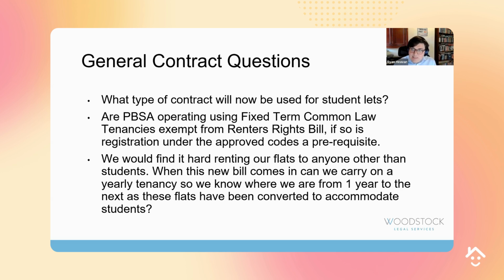So the way in which the PBSA exemption works, bearing in mind we don't actually have the full regulations on this yet, we just have the mechanics of how the regulations might apply. But the regulations will specify a type of landlord, a type of building, and a type of code. And a person must be a member or employ a letting agent who is a member that fulfills all of these categories. So basically, you have to be a landlord of purpose-built student accommodation, and you or your agent have to be signed up to the ANUK/Unipol code. That's what the proposed regulations are going to look like.